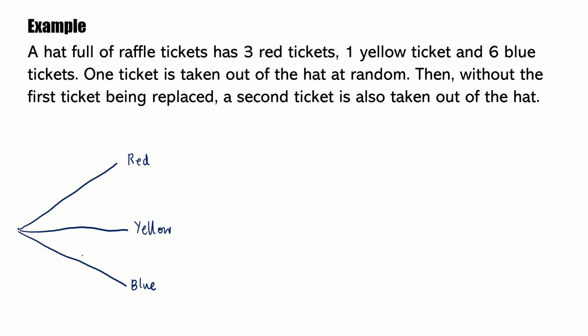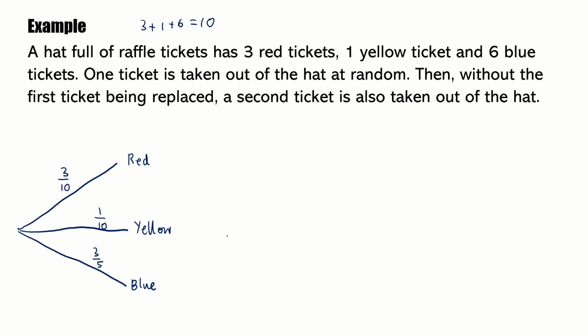Along the branches themselves on the tree diagram is where you place the probabilities associated with selecting each of those options. For the red tickets, there are 3 red tickets out of a total of 3 plus 1 plus 6, which is 10. So these are probabilities that are going to be out of 10, so therefore the probability of getting a red ticket is 3 out of 10, the probability of getting a yellow ticket is 1 out of 10, and then the probability of getting a blue ticket is 6 out of 10, which of course you could choose to simplify to 3/5 if you so wish.